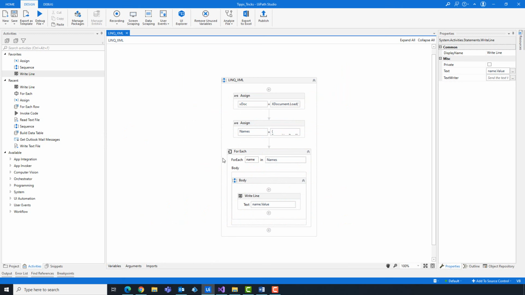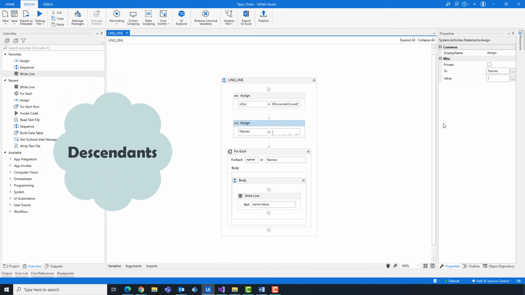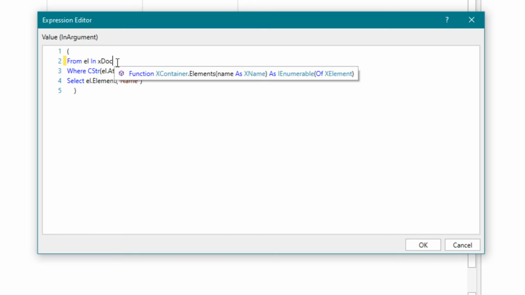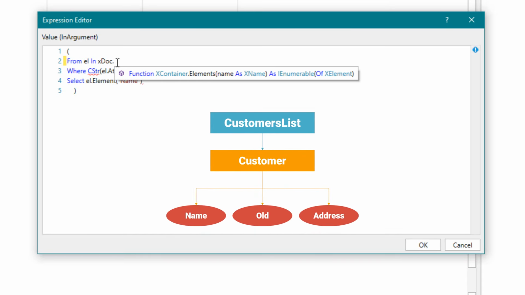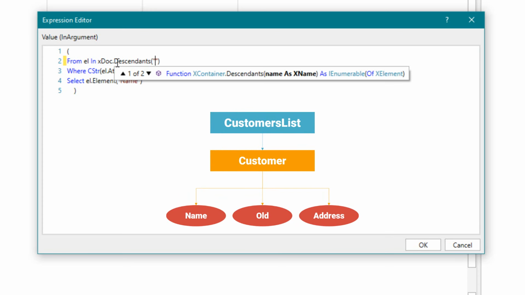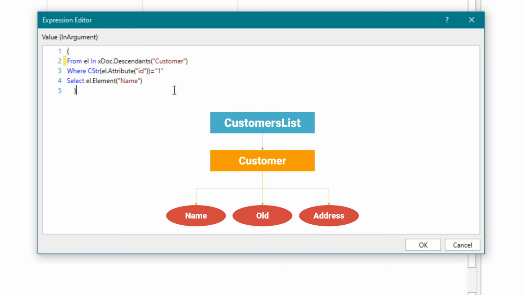Okay Lisa, you mean you want to have a function to get all parent elements for the customer element, without writing the parent elements? Yes, there is a function to do that. It is the function descendants. I will show you how to do that in UiPath. I will edit the query. First I will delete the elements functions, then I will write the new function. Then I will write the element, which I want to have. It is customer element.